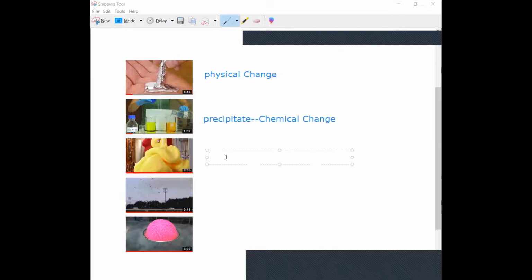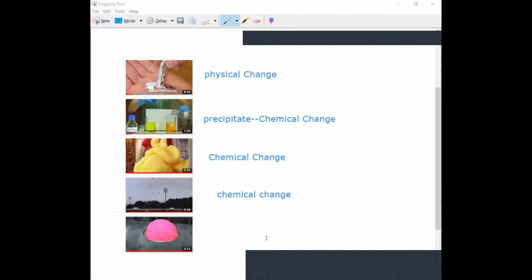How about this? Oh, the famous elephant toothpaste. Definitely chemical change here. You can't go backwards. This is with hydrogen peroxide. The stronger the hydrogen peroxide, the better. I believe this was a hydrogen foil balloon that they lit on fire, kind of like the Hindenburg. This is definitely an explosion here, chemical change. We didn't have very many physical.